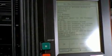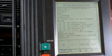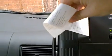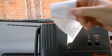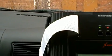Airbag deactivate, activate procedure. Wow! I can print the procedure. I love this because it's a thermal printer. You just put paper into it and it just burns the procedure on there. Okay, so I'm really happy with that. Thanks very much, Launch. You've just told me how to do my job.